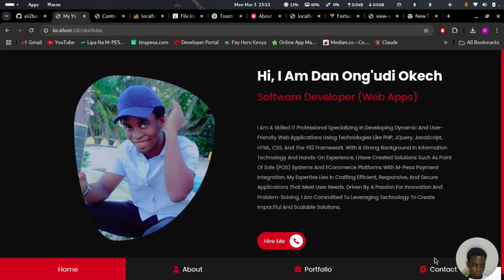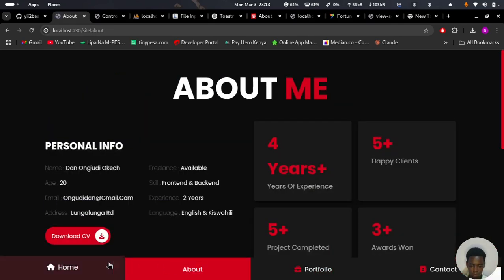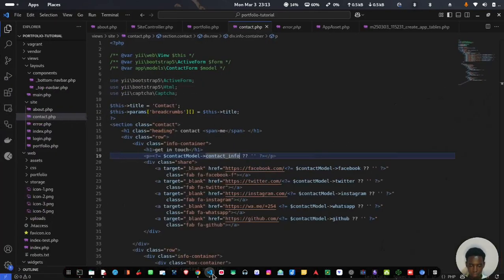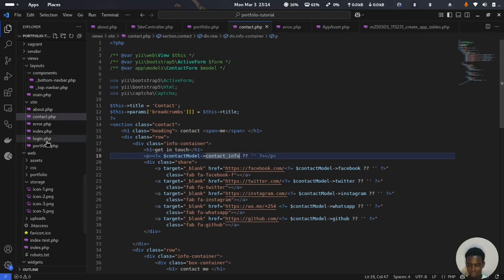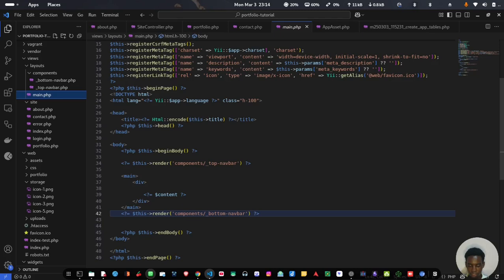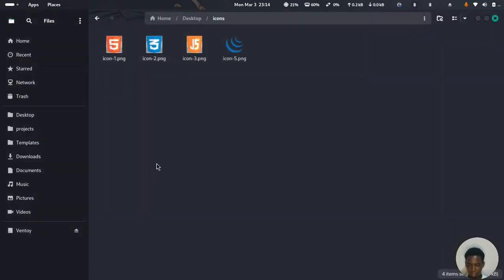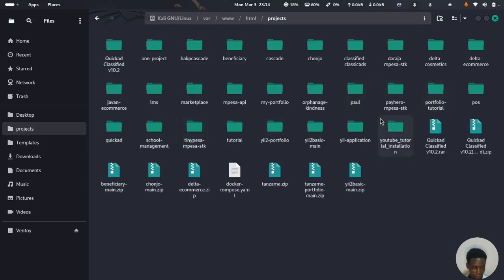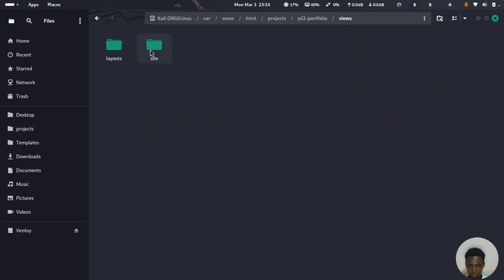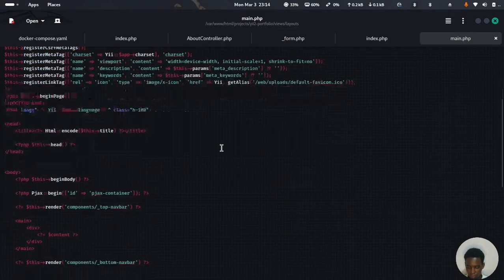So what we need to do right now is to make this page a single page application, which is much easier than you think. So inside our main layout, I'll just need to add 2 lines, actually 3 lines, to have that feature. So if I go to my projects, let me check and take that code. Yeah, in my views layout, in my main, I just need to add 2 lines.